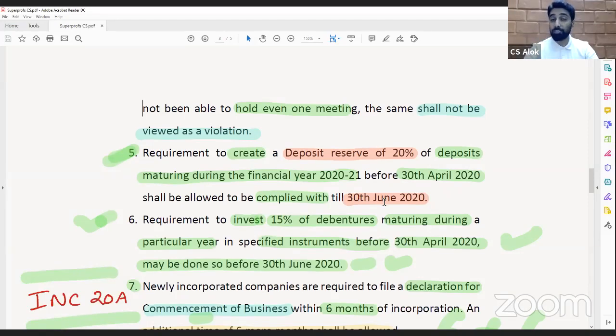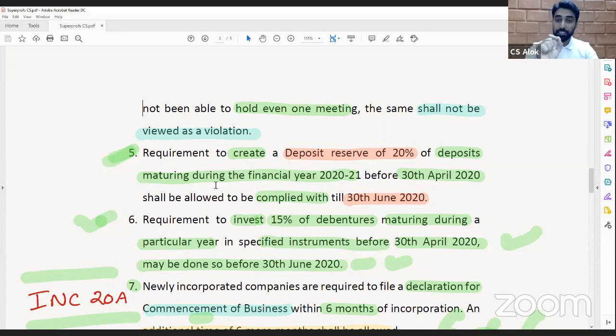So you're getting 2 months extra time. Why? Again, see, when a huge disease pandemic like this happens, everything gets changed. The whole world will change. So this law is nothing in front of that, correct? So we all have to adapt to these new laws and new amendments which are there.